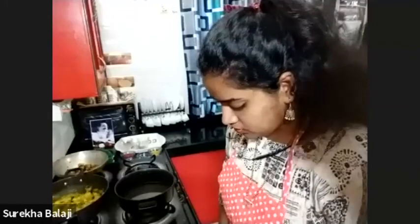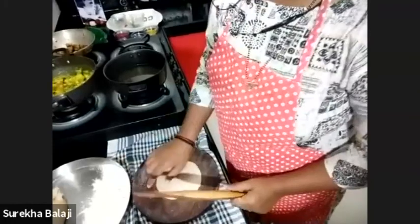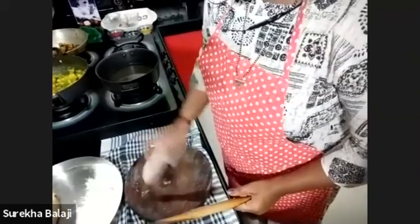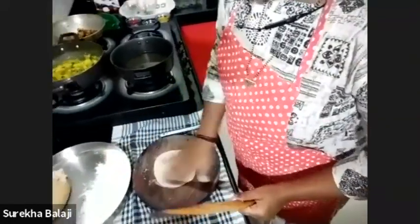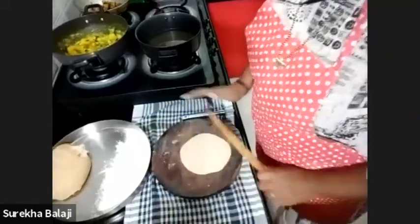I have taken a small lemon-sized dough, and I have started to roll this up. You can use your idea of rolling it up. I'm using a little bit of dough. Surekha, did you make the dough rise or anything, or no? No, no rising. No rising required.